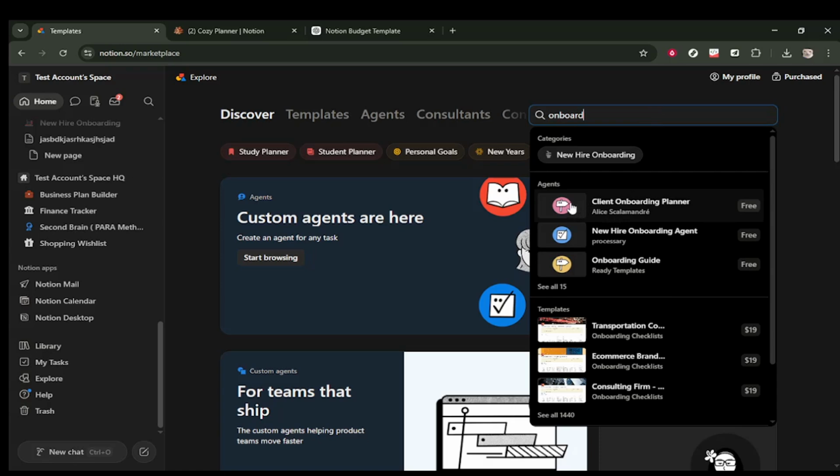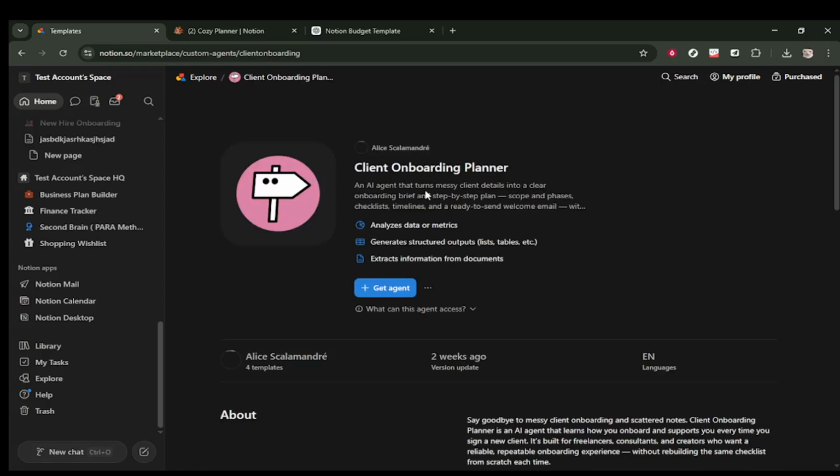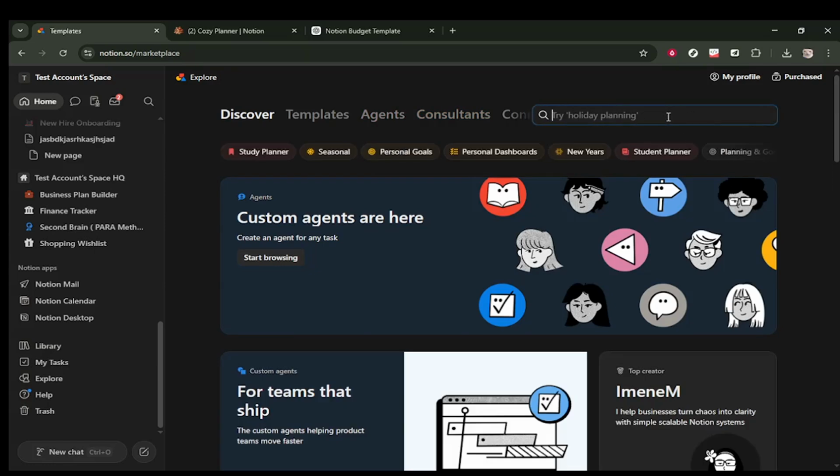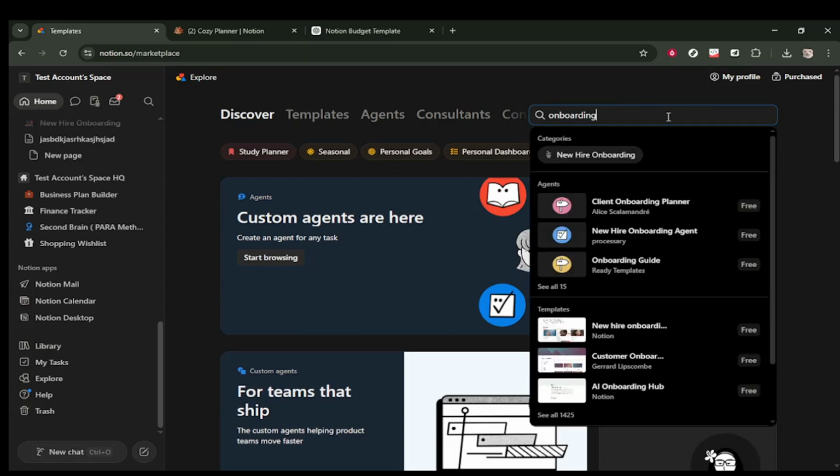On that page, click Explore again. This is where you can review what the option offers and understand how it can support onboarding. The key idea here is that you are browsing a ready-made solution you can adapt, instead of creating an onboarding flow manually. Take a moment to scan the description so you know what it is designed to help with before moving on. Next, go back to the Marketplace search field and type Highlight again.